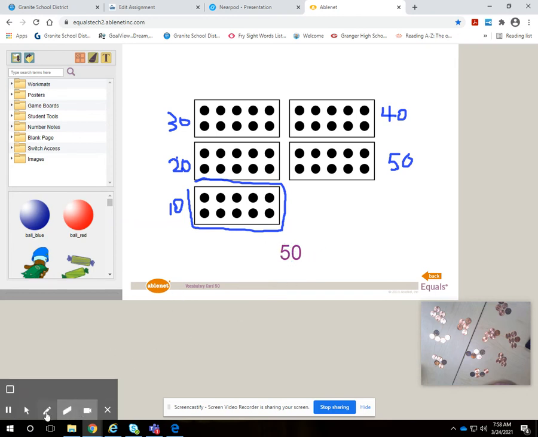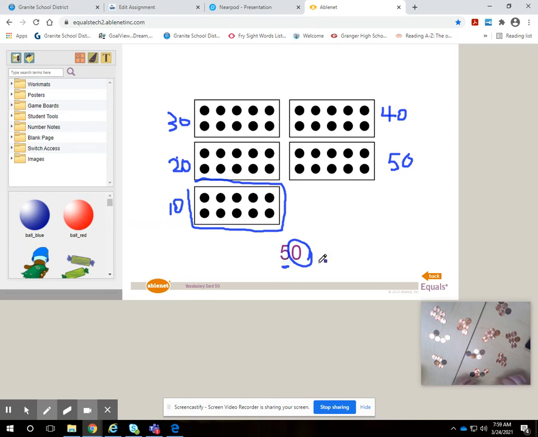But we look at our number 50 right here, and if we're going to do groups of 5, I need 10 of them. That's what that 0 would mean. Okay, because it means I have 10 groups of 5, or I have 5 groups of 10.